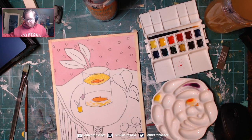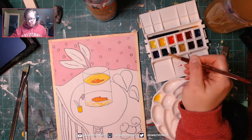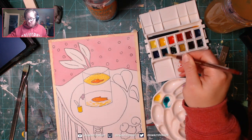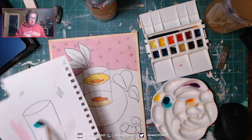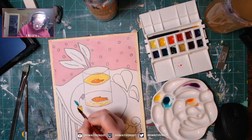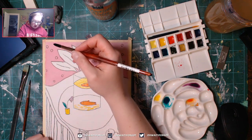So I'm just going to use this green just because it looks more like a green you're likely to have. I get green and a lot of water. And I'm going to look at it on here, see if that's the color I want. That's fine. I'm going to go in. I'm going to use this. This thalo green is a very bluey green, which is fine. Hopefully you have one that's more neutral. I'm going to go up here. That feels dry to me.